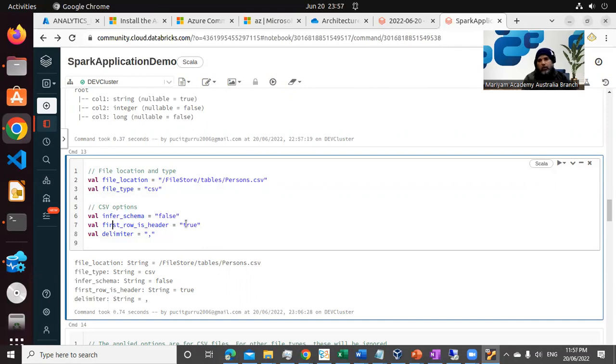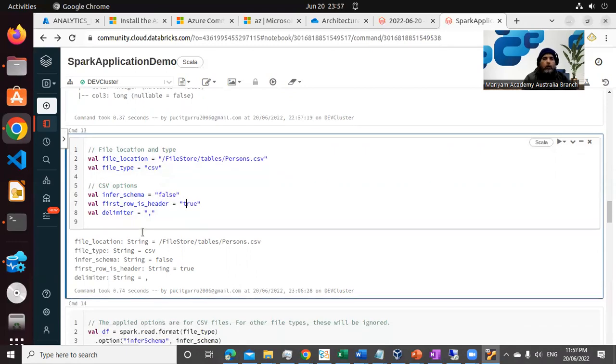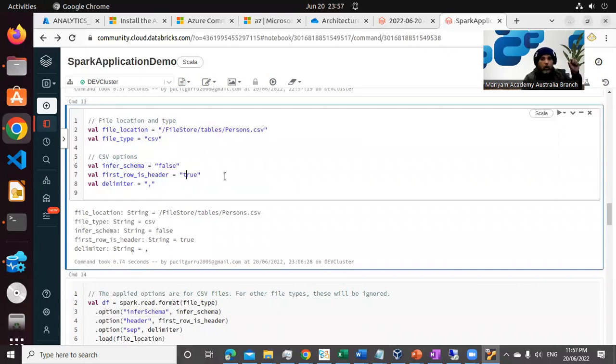First row is a header, which is very common, and I think most of us know that whenever we import data from CSV, the first row always refers to the column names, because if you don't have those column names in the first row, then Spark automatically assigns a series of columns, underscore C0, underscore C1, underscore C2, and so on, depending upon the number of columns. And last but not least, we have the delimiter, because CSV comes in different delimited formats. We can use a pipe sign, a semicolon, or a comma.